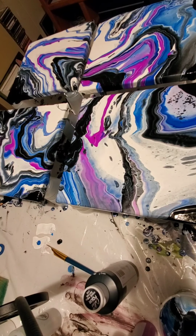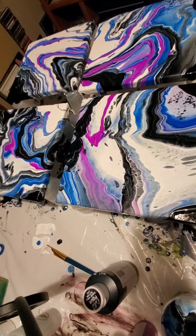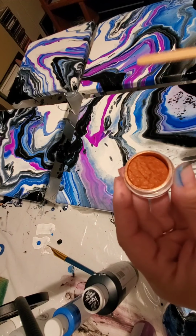So now for the fun part. I'm not going to use that glittery white I made. Instead, I'm going to add the Pearl X right on top. Now, when I was practicing, I found that dipping a popsicle stick in it, getting most of the clumps off. So here's the Pearl X.